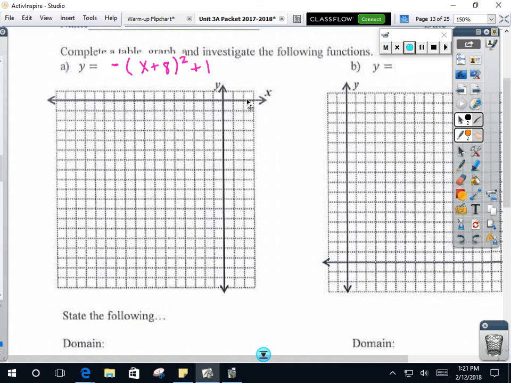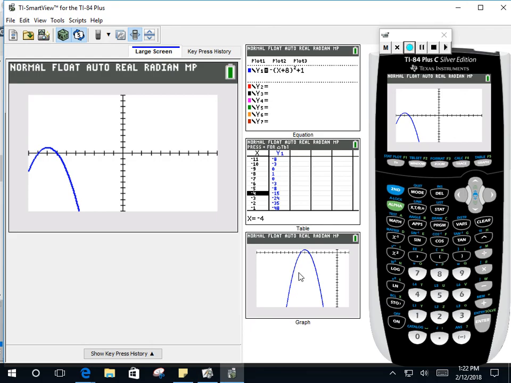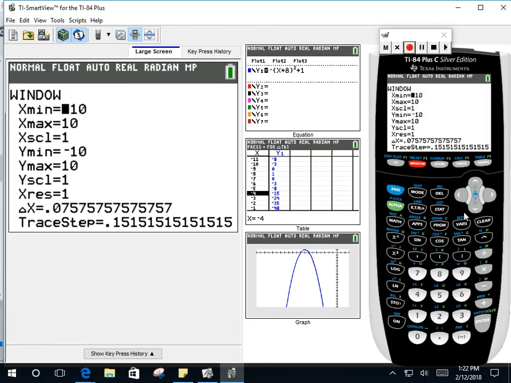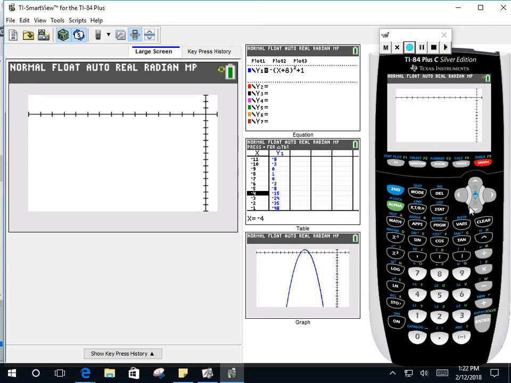I can see that only the x-axis on the positive side, it only goes right 3 and it goes up 1. So I'm going to change the window to reflect that by changing the x max to 3 and the y max to 1. And then it looks like it goes a little further than 10 on the y min and the y max. I don't care exactly how far, but I'm just going to change them to both negative 15. That way it zooms in more on the 3rd quadrant like y'all's paper is. Okay. So now that looks more like what you see, right? Okay, so now I'm going to copy and paste that.